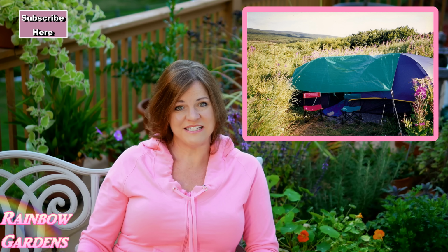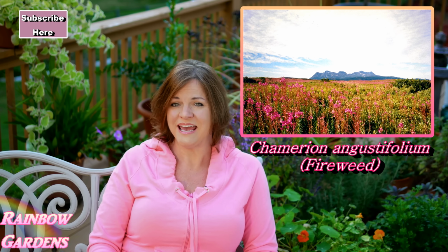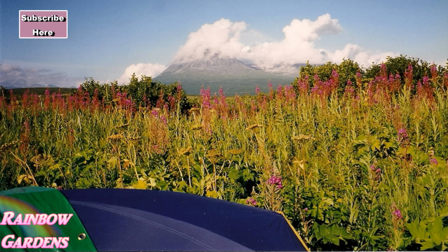Now all the tents are just spread out all over the little campground there, and we went the first week in August, so it was a really pretty time of year. There were all these little flowers blooming, these really pink, beautiful flowers. I think they call it fireweed. If I'm not mistaken, it's something that blooms as winter approaches. So as the season starts to cool down, you get these beautiful flowers blooming everywhere, and the tents are just nestled in them, and the landscape all around the campground is just beautiful. It's just so beautiful.